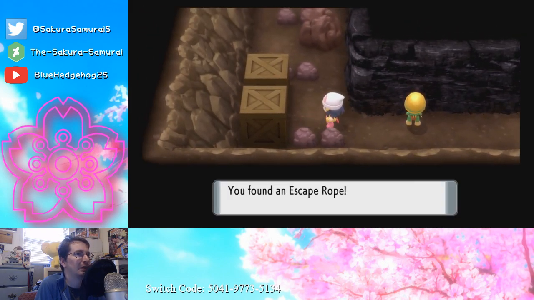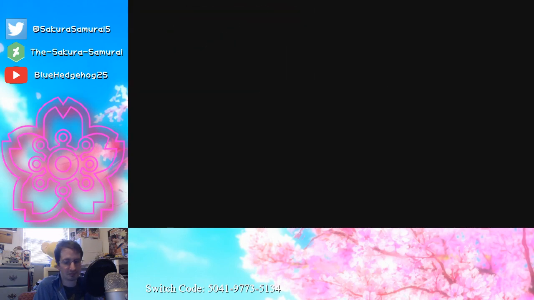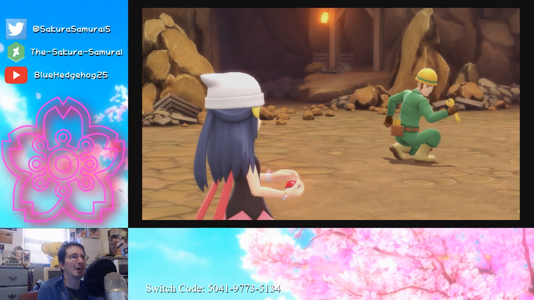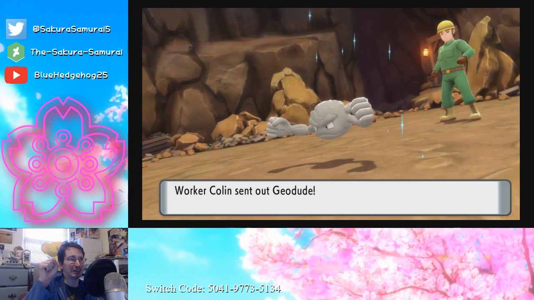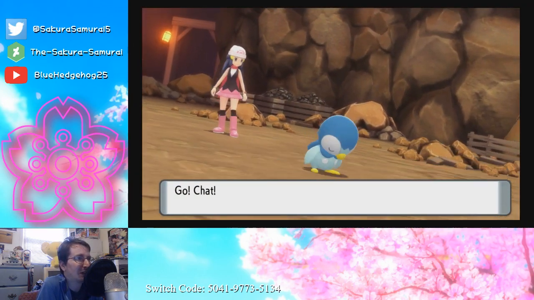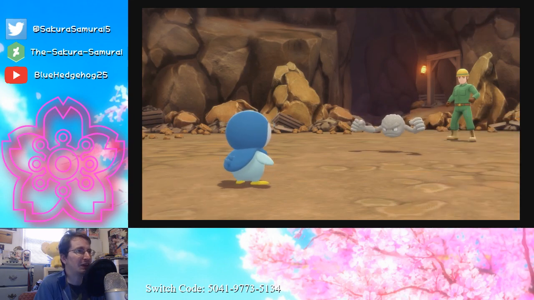That'd be me. Woo! Oh, he peaced out of it at least. Escape rope. Fine, alrighty then. Just a quick battle on my break. Welcome to Cullen. Yes. A person of mine is using a winch to take out rocks. Yeah, that seems smart. Go chat! Ah, Geodude, you're in for a treat. Here, have my spit!